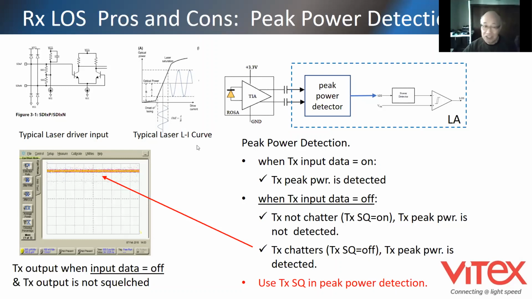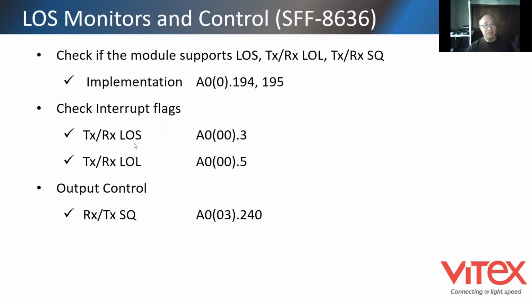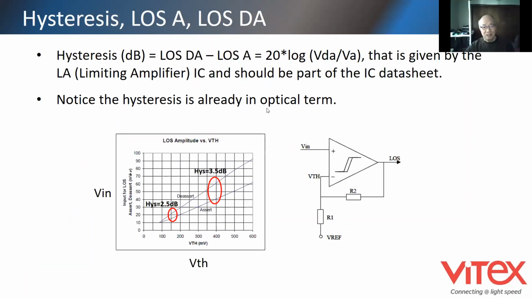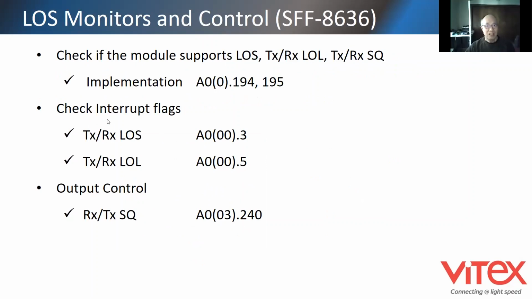The detector, the receiver will sense this noise and then think there is a peak power coming in. So it will affect the LOS function. Okay, so that's what I try to tell you. It happens this way. On the next one, and yeah, on this one, and then I just tell you that there are 3 ways you can do.